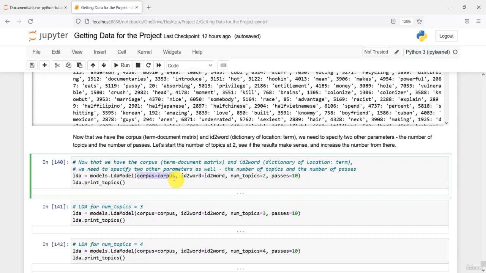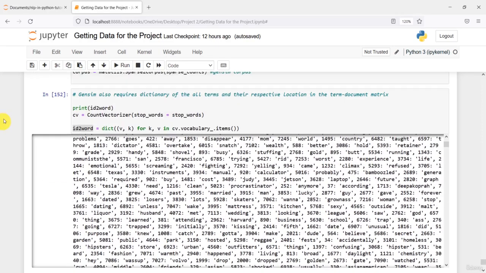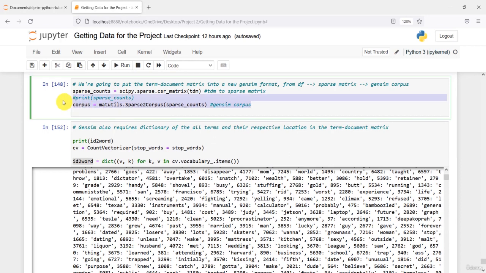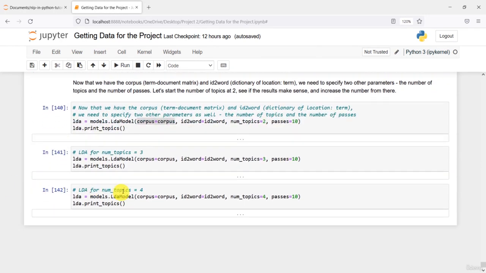It will take the corpus, which is the Gensim corpus we have created here, then id2word, then the number of topics that you want, and the passes. This line of code is basically going to create two topics, and the number of passes means the number of iterations over the corpus. Now let us run this code.